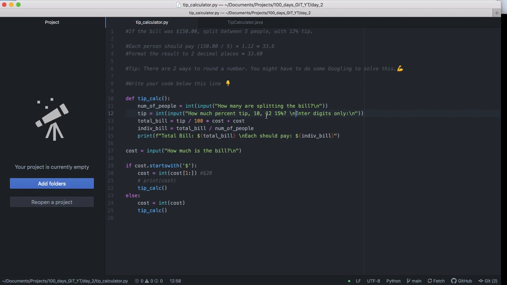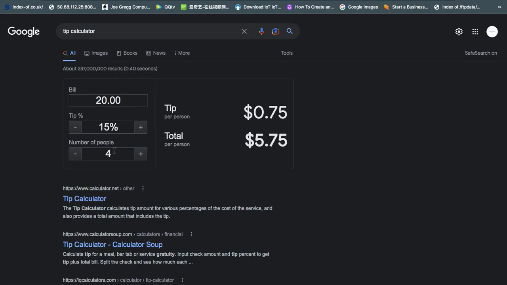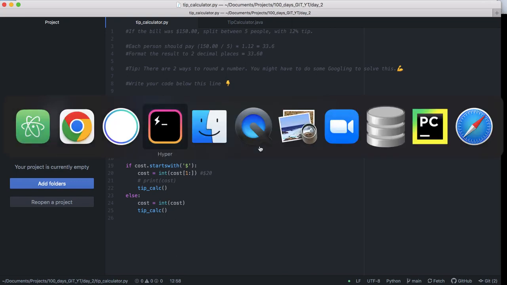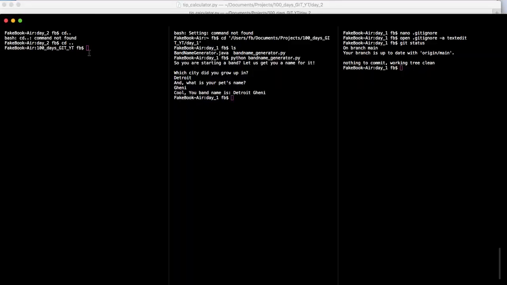So we just do the calculation like what Google was doing just now. For the same dollars, with the 4 of you, the bill will be $5, and then you have to add 75 cents as 75 under the 100. Then we multiply with the cost plus the cost, take that and divide by the number of people. Then we get the total bill as well as the individual bill. All right, so that's the rundown of the code. You already know how it breaks down, but you can pause it if you want to and take a little bit more of a look. So back up here on our terminal, we just want to see where we are.